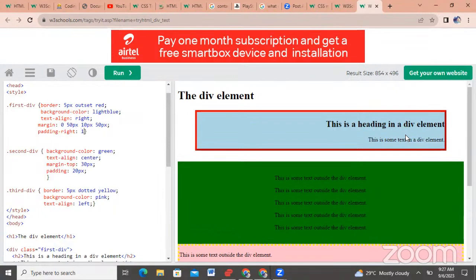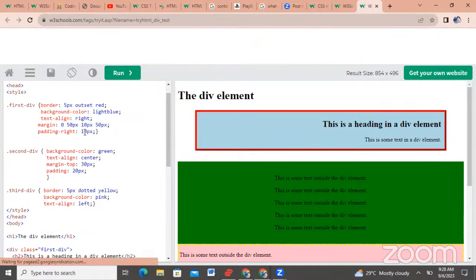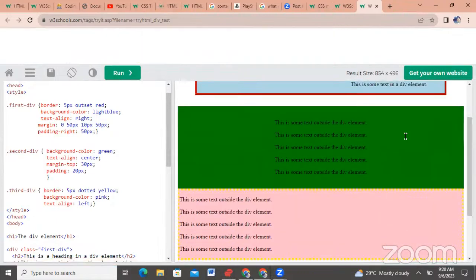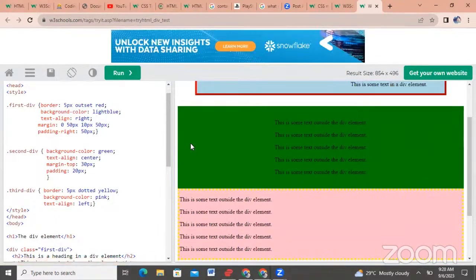of 10px. Okay. You see, it has shifted. Let me make it 50 so it will be more obvious. Are you guys following? Yes. You see, it will be more obvious because it's at the side. But because this one is in the middle, it doesn't really matter. It won't affect it. If it was a very long text and they were meeting at the side, that's different. All right. So this is what a padding would do for you.